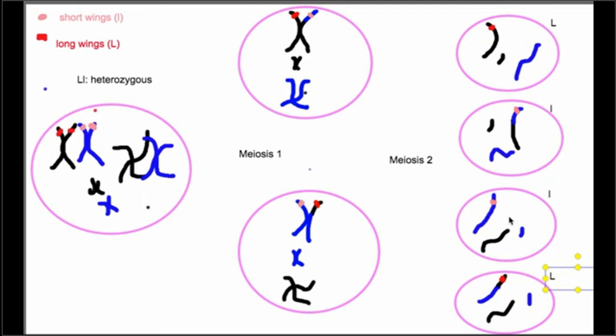Oh, and so I'm going to fill out a Punnett square where, let's say that this is a male. So this is a male mosquito, and he inherited a long wing allele from his mother and a short wing allele from his father. Let's say this male mosquito mates with a female mosquito of the same genotype, a heterozygous female, where this basically happened the same way. So let's see what happens then.